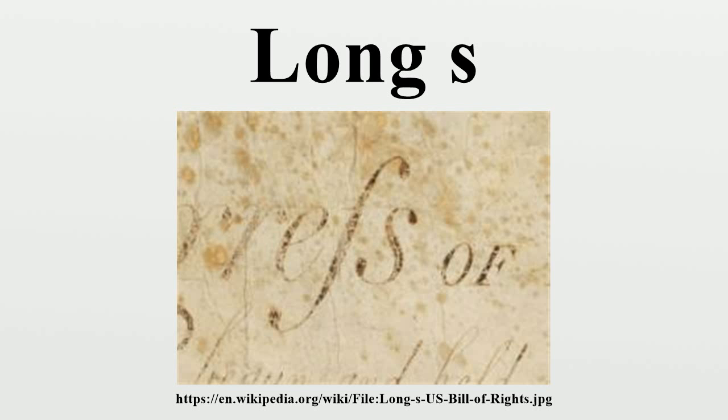The double S in the middle of a word was also written with a long S and a short S, as in Mississippi. In German typography, the rules are more complicated. Short S also appears at the end of each component within a compound word, and there are more detailed rules and practices for special cases.